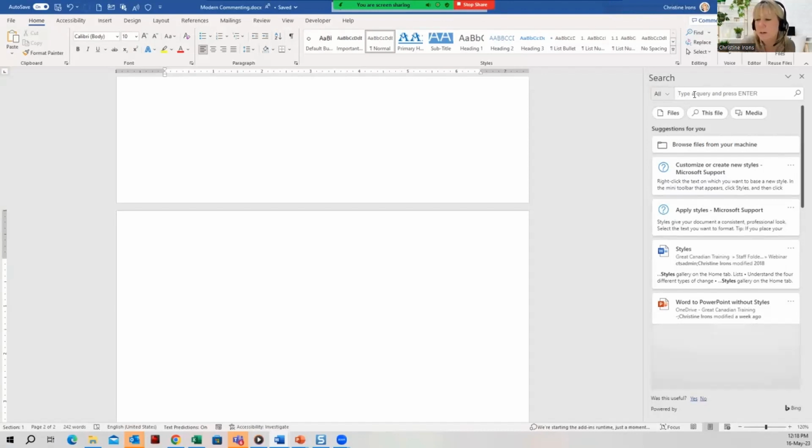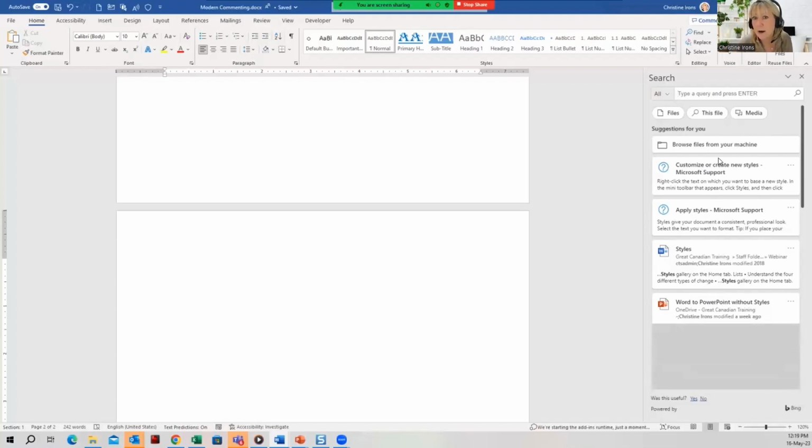Let me explain to you what it does, or what it's supposed to do. Reuse files. When you click it, it should load files that you've just used recently that are saved on SharePoint, OneDrive, you know, the cloud services. It should have loaded actually several of them for me because I've been using a lot of our reference manuals, and they were there this morning. It should load these files here.